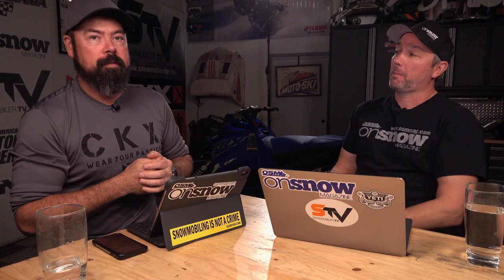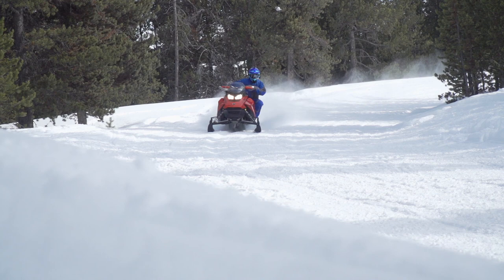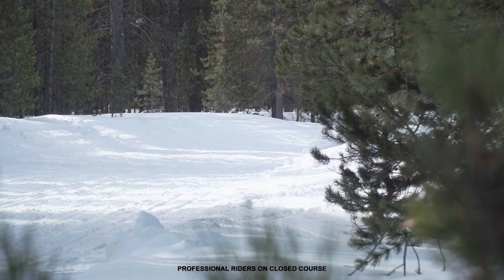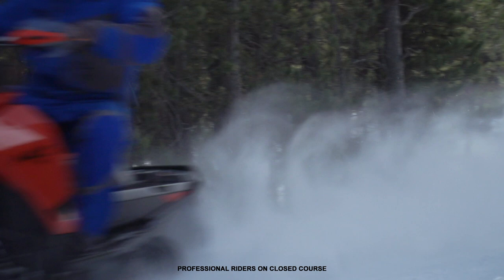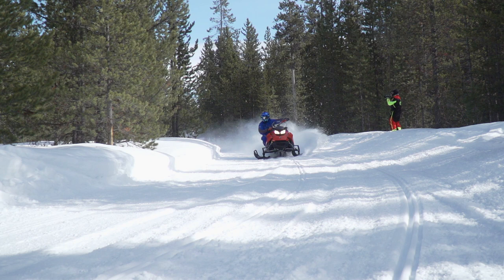Let's move on to Skidoo. There's a new rear suspension for the trail guys — the R-Motion X. A lot of tunability in this thing; you can change the angle of the front arm and how it connects to the rails of your rear suspension. It has really brought that whole sled right up. The MXZ X 600R — I was very surprised that Skidoo could make the snowmobile even better from last year. It rides phenomenally well. It does everything better than you'd ever think a snowmobile could — you can corner faster and it goes real fast. There's a new ski as well.